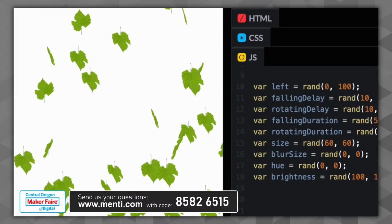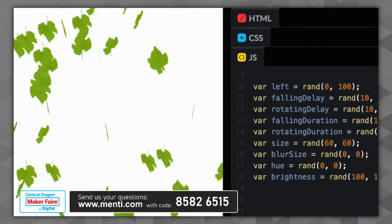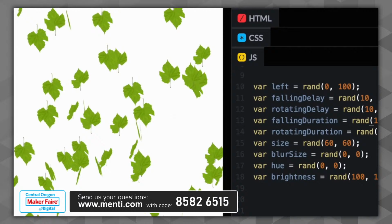In your code, try different things, try different numbers. See how each one of these numbers affected. You can have faster falling leaves or slowly falling leaves just by changing the range for random numbers generated for the falling duration or the rotation also.